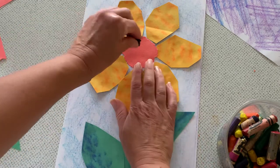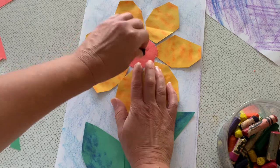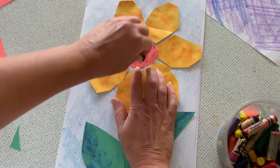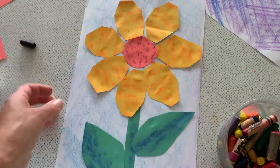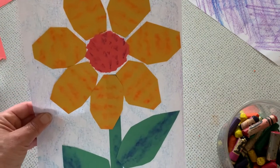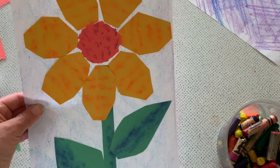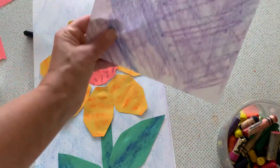A lot of sunflowers have seeds in the center of them — that's why the book is called The Tiny Seed. So if I want, I can experiment a little more with my crayon. The sky's the limit, and remember, you're the artist. There's my example of my tiny seed collaged with different kinds of construction paper and homemade texture paper.